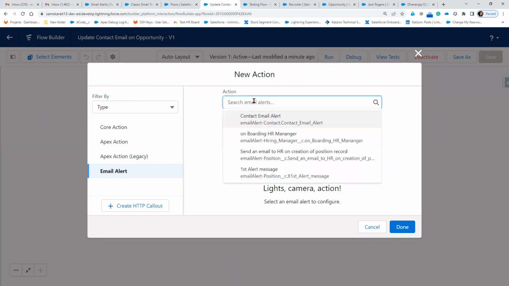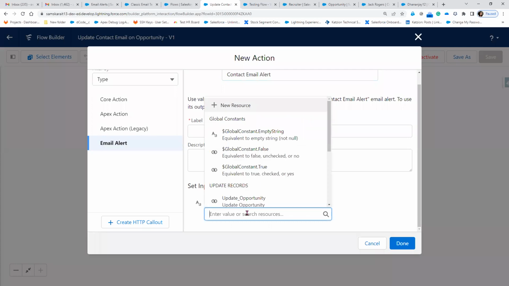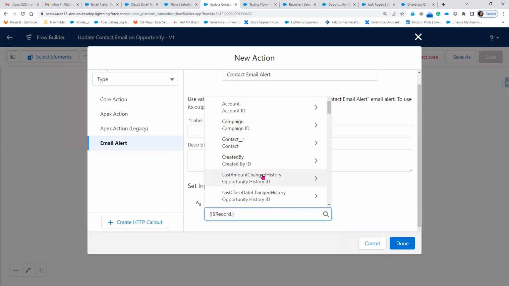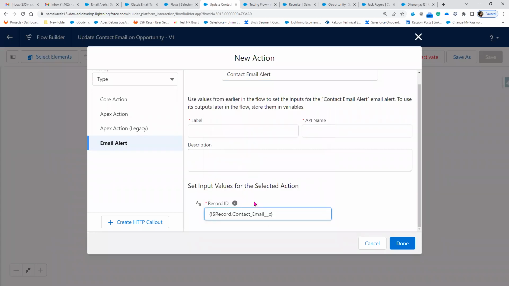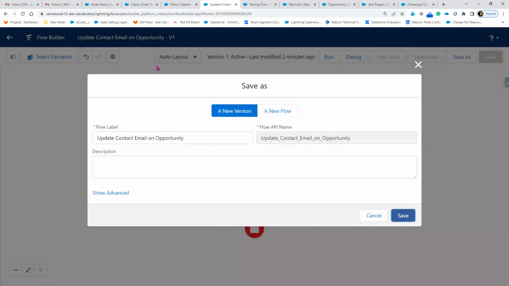And this email alert is, I have a contact email alert. On the opportunity, I have created the field called contact email. Contact email, send email to opportunity. Send email to opportunity, click on done. Now save as this version 2.